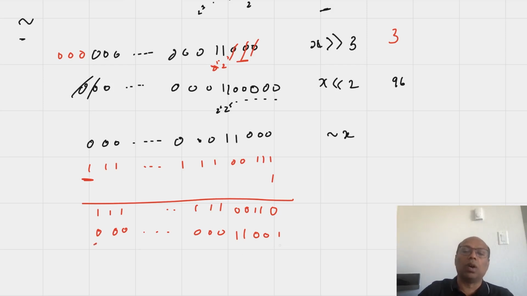2 raised to 0, 2 raised to 1, 2, 3, 4. That means this is 2 raised to 0 into 1, 2 and 2 raised to what? This is 2 raised to 3 and 2 raised to 4. 16 plus 8 is what? 24. 24 plus 1 is what? 25. But you did this procedure because the number was negative, right? Therefore, you have to put minus 25. Minus what? 25. Okay.